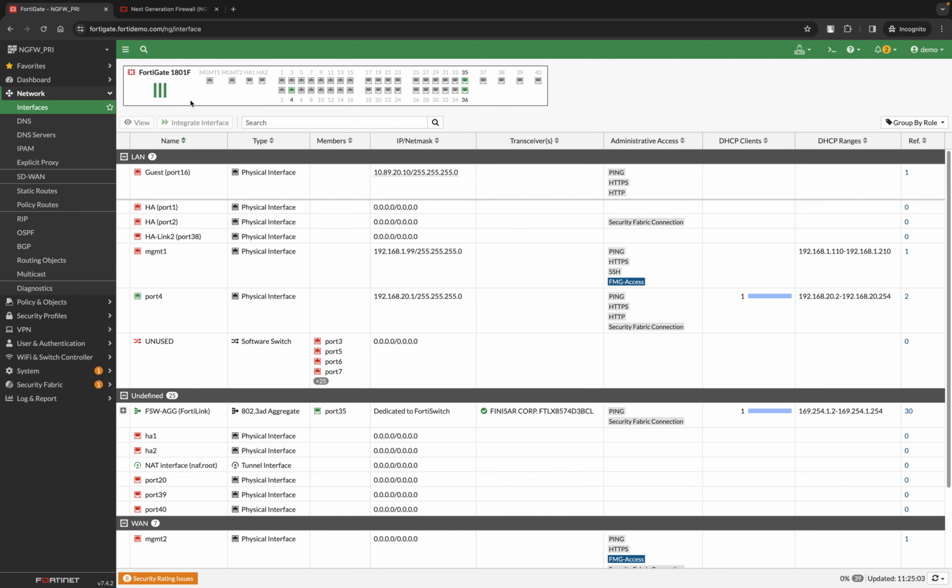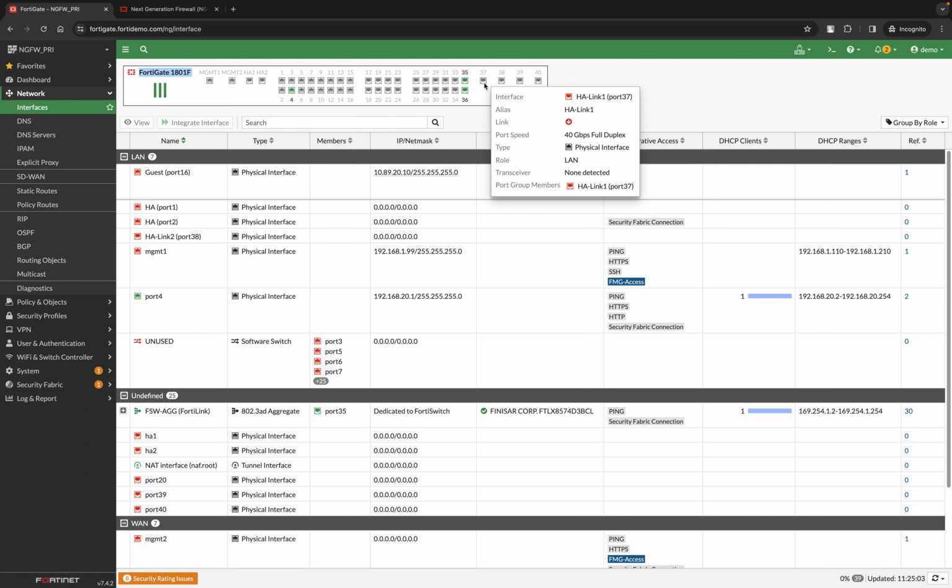Okay, then we have a heat map on the top of the particular firewall about what exactly interface is up and down. You can just hover your cursor there and you get a very small information about the interface right in the pop-up. It gives interface size, link, port speed, type, role, transceiver, and port group as well.